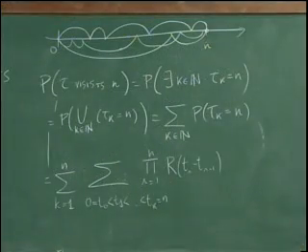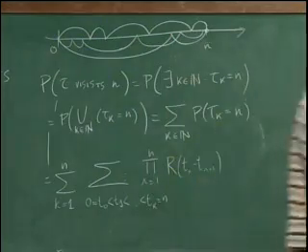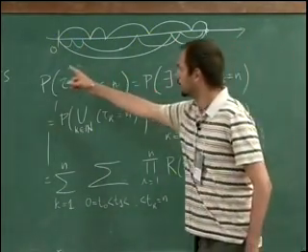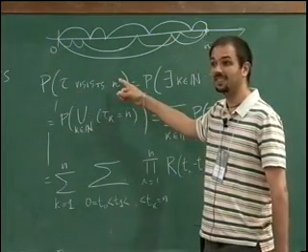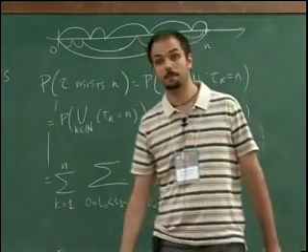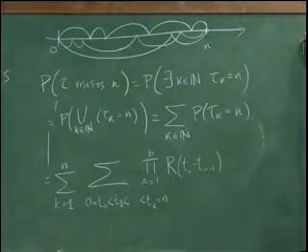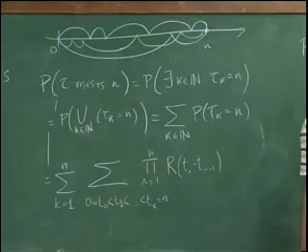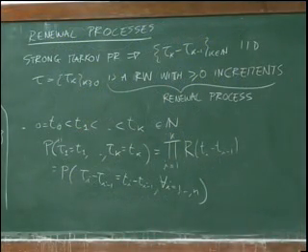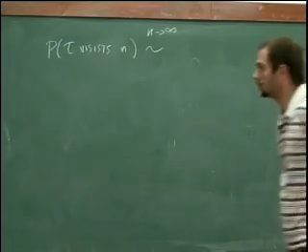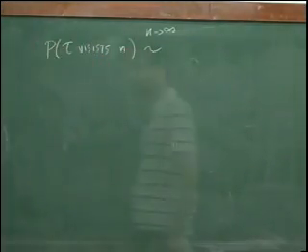Now, what I ask you is, and this is the last thing we are going to say about renewal processes, what is the behavior of this sequence? This is a real sequence as n goes to infinity. What do you expect? As n goes to infinity, what is the probability that your renewal process passes through n?